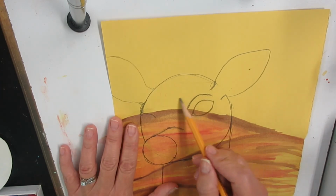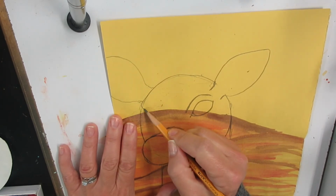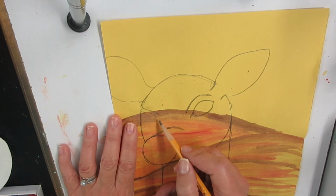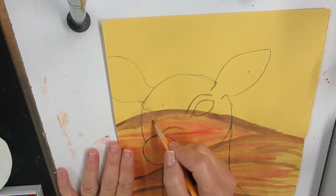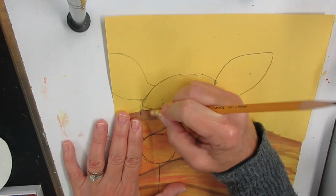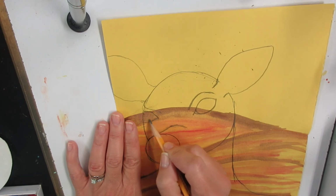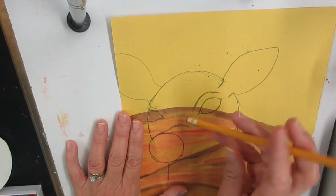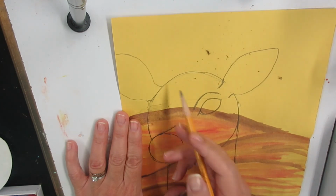I'm going to go to the other side. I have to move that up a little bit. I'm not gonna see all of the eye because their eyes are on the sides of their heads and not in the front. Try and make sure your eyes are even across from each other. Let's see, right in there.